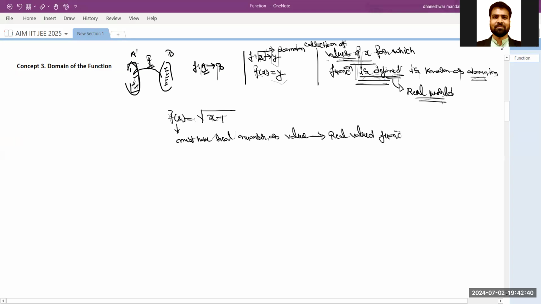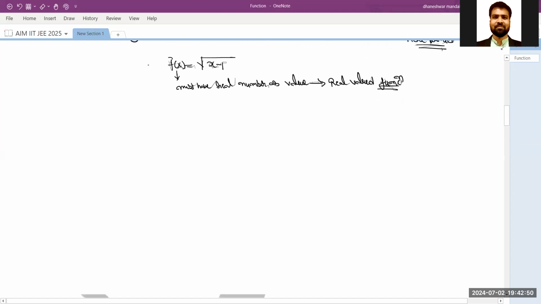Okay. So what is the definition of the domain of the function? The collection of values of x for which the function is defined is known as the domain of this function. So here we have the first condition. See, if we have f(x) equal to some root function, and I take the value of x as minus 2, then this whole expression becomes minus 3. It means inside the root we have a negative number, and this negative number is an imaginary or complex number. Is this clear to everyone? But here I want the value of x to be real only. That's why I cannot consider this value in the domain of this function.